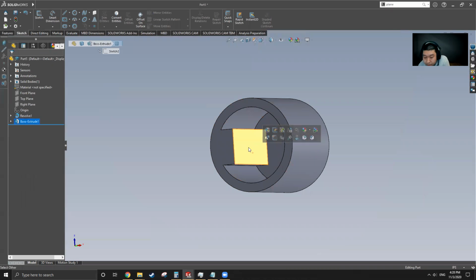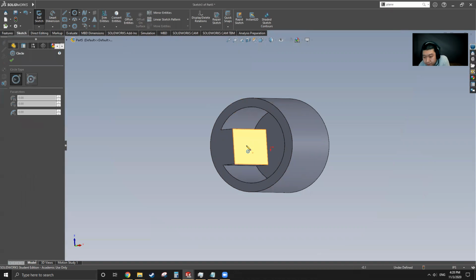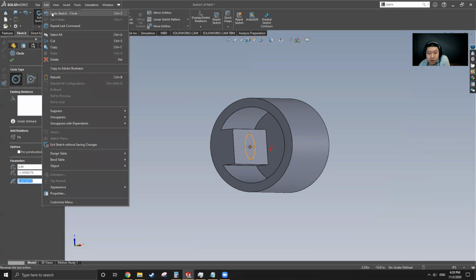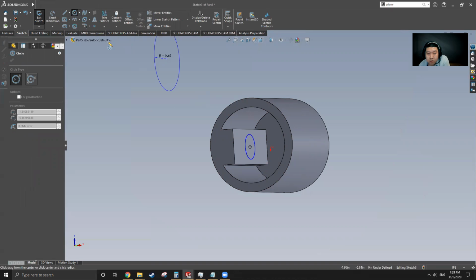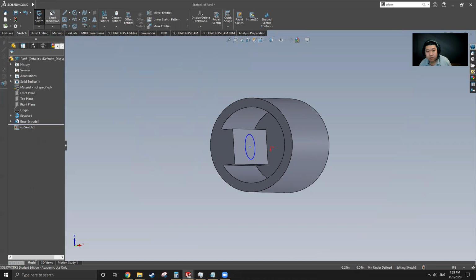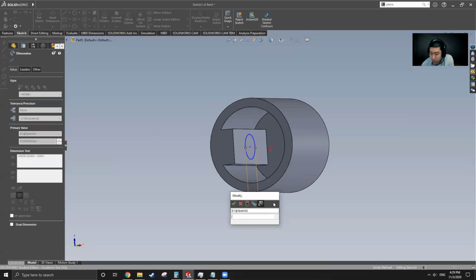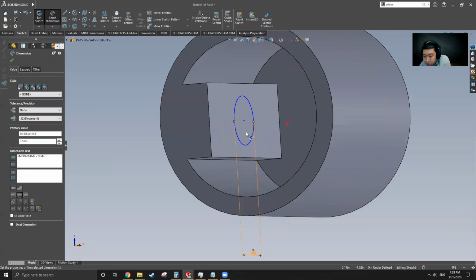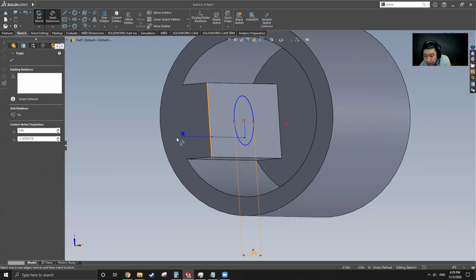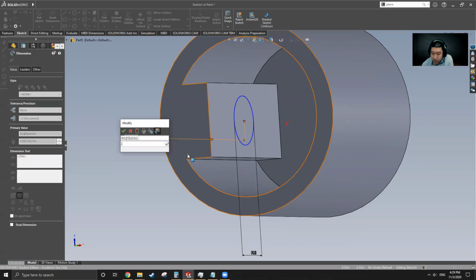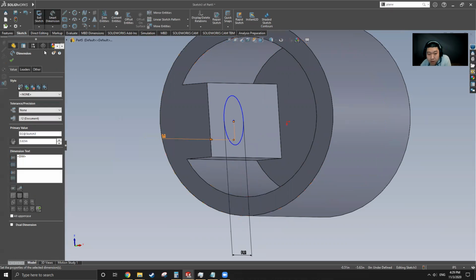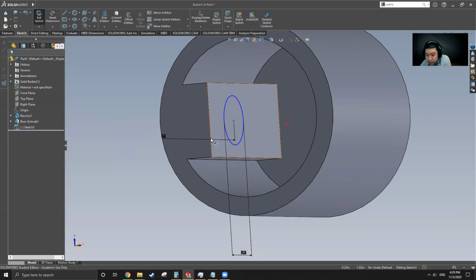All right, let's select the surface to draw, and let's draw a circle. So you can see the dashed line means the origin is going to be sitting on the center, and that's good. That's what we wanted. Let's dimension this to be a 1/2-inch. So 1/2-inch hole, and from the center to the bottom edge is 0.63.